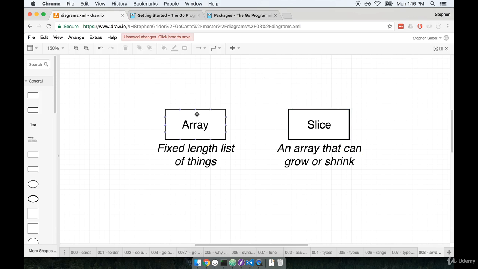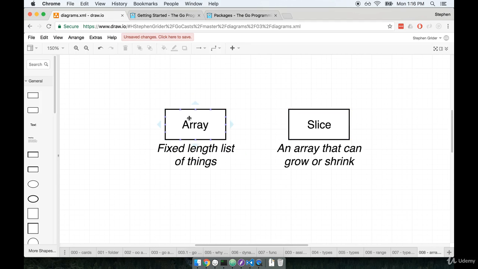Inside of Go, an array can be thought of as a very basic or very primitive data structure for holding a list of records. Whereas a slice is a very similar data structure, but it's a little bit more fancy. It's got more features attached to it than you would usually expect to be attached to an array. As a very practical example, an array in Go is always going to be a fixed length of records.